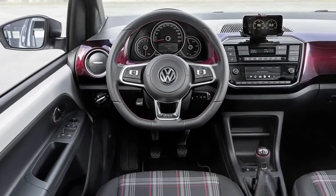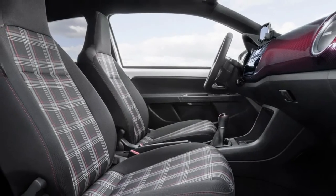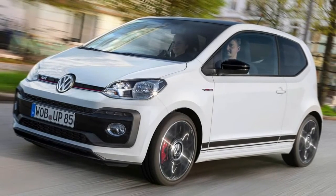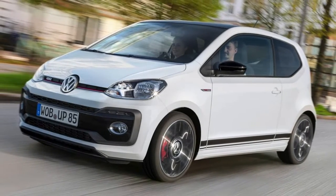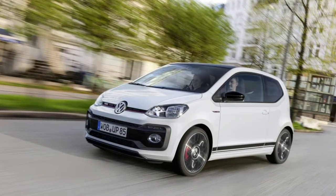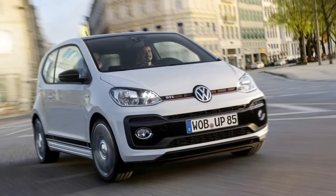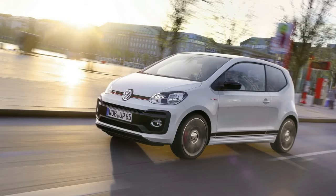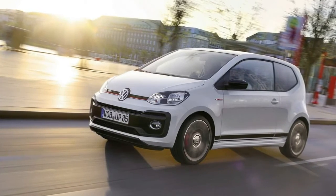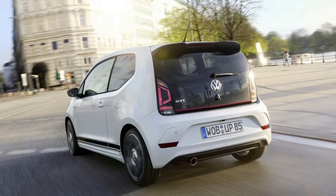Five exterior colors are available: copper white, dark silver, black pearl, tornado red, and costa azul. Standard equipment includes a 5-inch infotainment system, air conditioning, heated front seats, electrically adjustable and heated side mirrors, and front fog lamps with cornering function. Each car benefits from a specific body kit and gets a host of interior updates, including Czech fabric upholstery for the front seats, a flat-bottomed multifunction steering wheel, red stitching, black roof liner, and GTI badges.